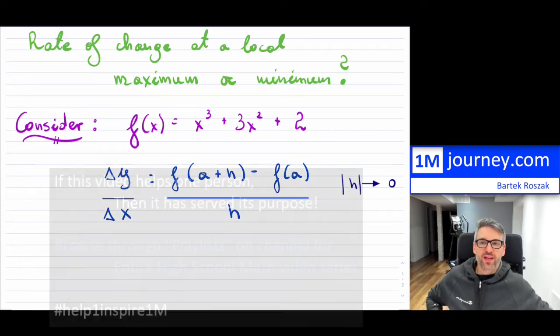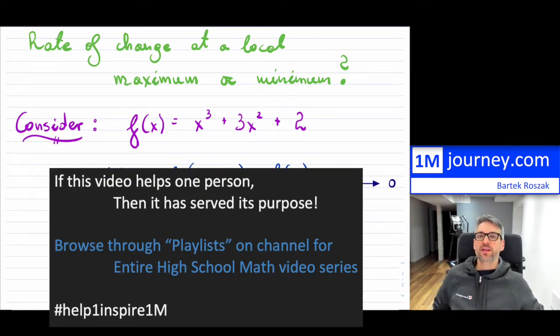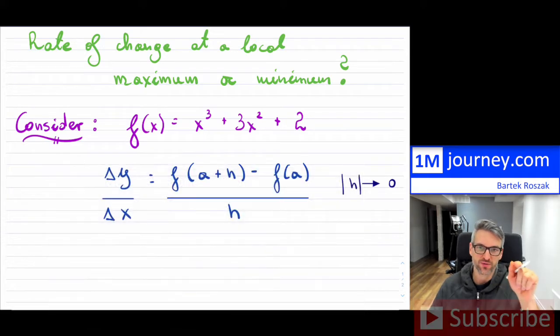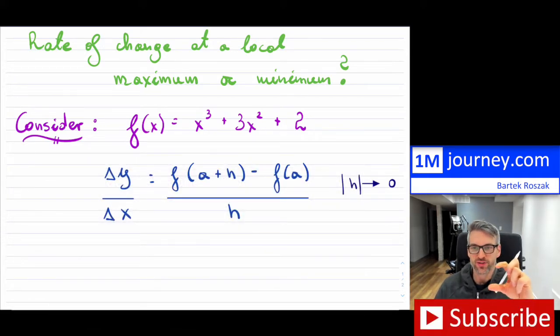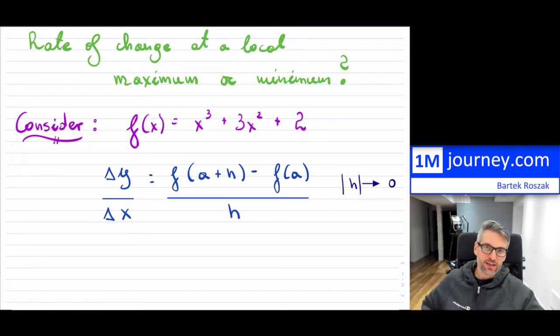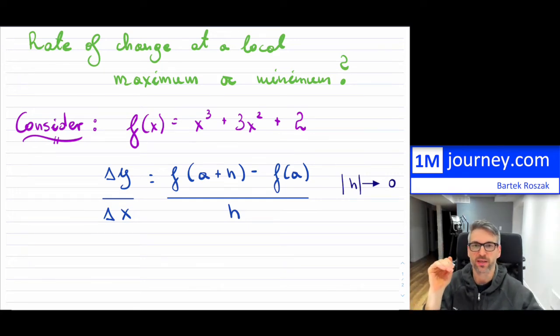Rate of change at a local maximum or minimum. So you studied these local maximums and minimums in your functions course. In advanced functions, as you get into rates of change, I thought I would make this short little video to remind you what happens at these maximums or minimums, now from the viewpoint of rate of change. Technically, the instantaneous rate of change, okay? So at a particular maximum or minimum.